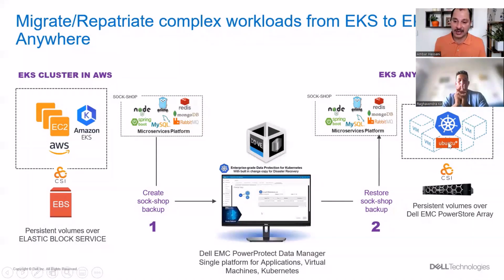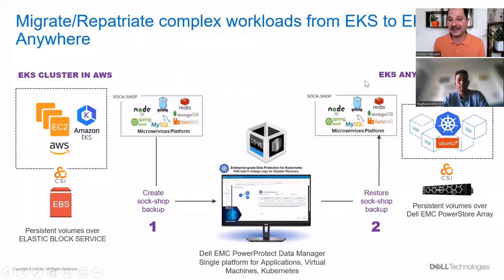And then when the time comes to either migrate or repatriate, you basically move it onto a cluster of your choice. Okay. Here, although we are showing EKS Anywhere and EKS, you can also extrapolate this example to, let's say, you have a GKE cluster running, or a Rancher running, or an OpenShift running, or anything else running, and anywhere. Or even Tanzu. The point is that this could be anything and anywhere, and the destination could be anything and anywhere.